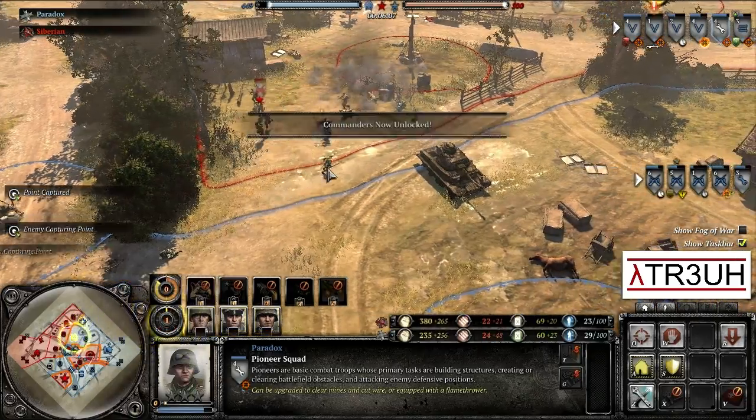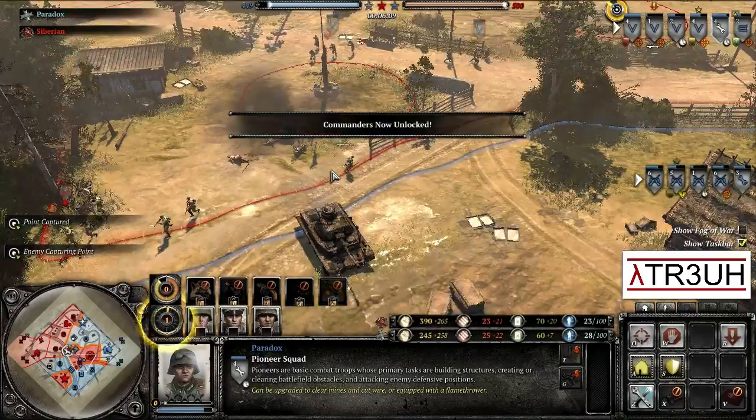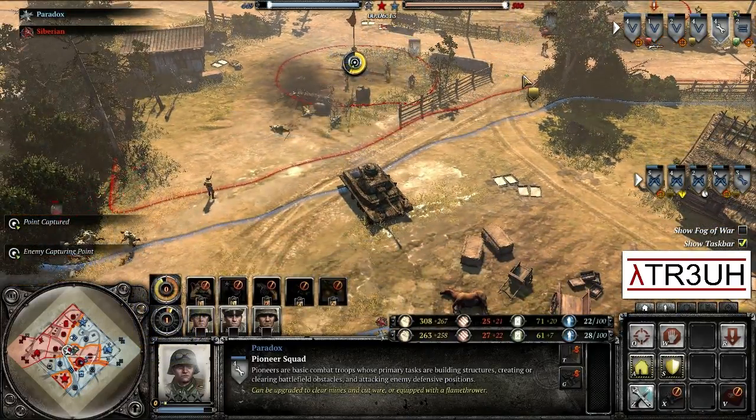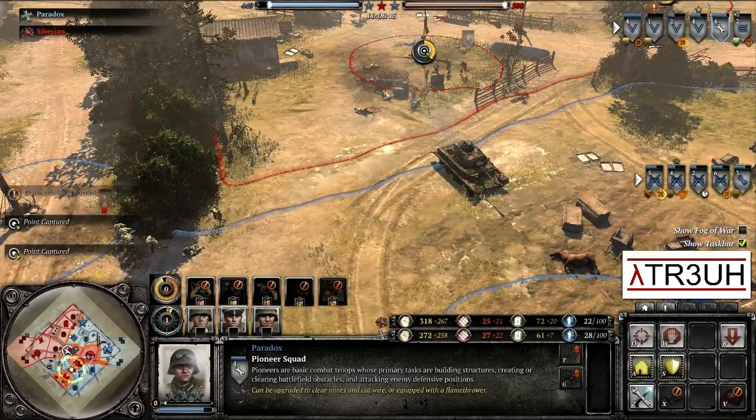Rifle nade going down on the conscripts, but the conscripts do manage to dodge that. The Gren is running, and it looks like it's going to be fine. Very lucky there for Paradox. Could have lost an entire Gren squad with an LMG in there.